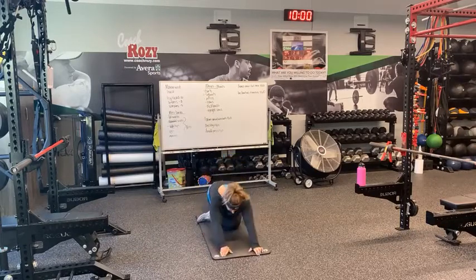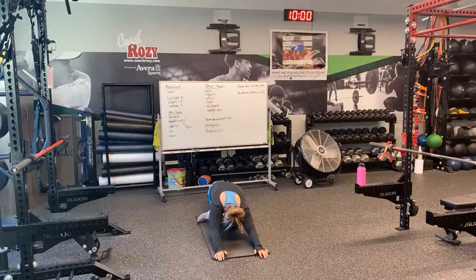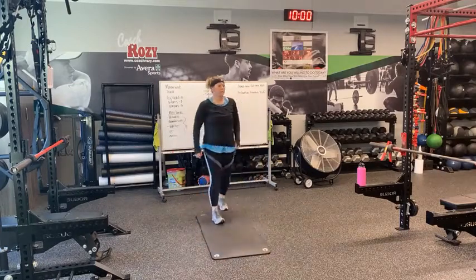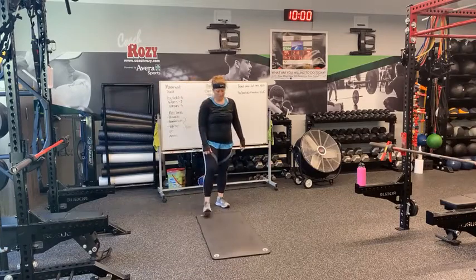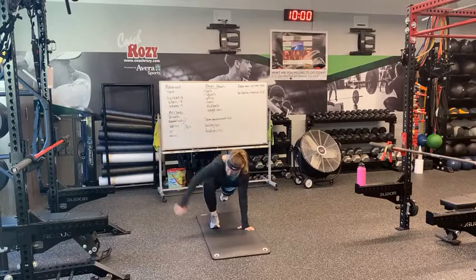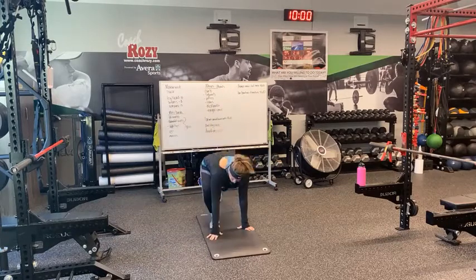Lay over into that pigeon, that leg's underneath, and I'm staying over the top of that leg. Don't let the hip rotate. I shouldn't be laying on the side of my hip. I want to stay up over the top. Come up over the top. Open and rotate.